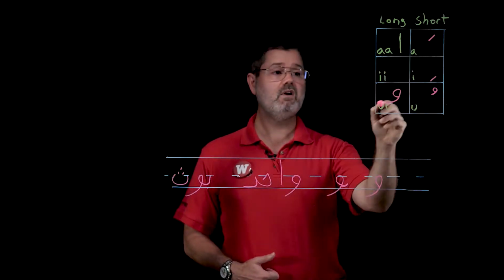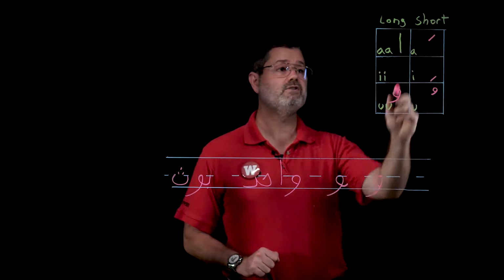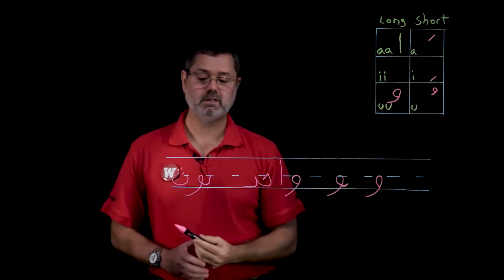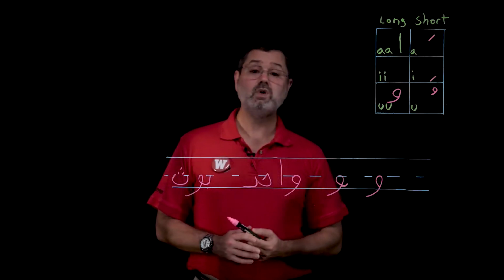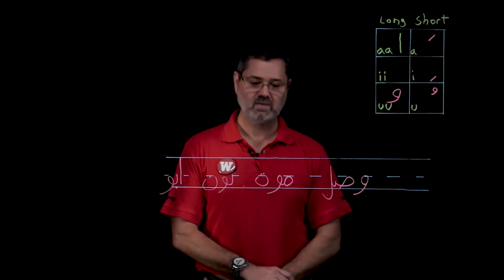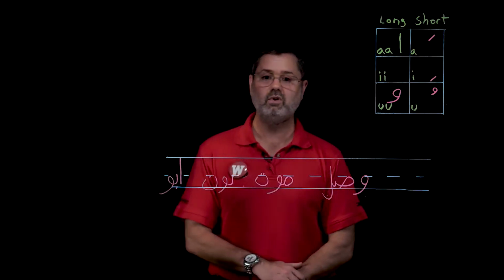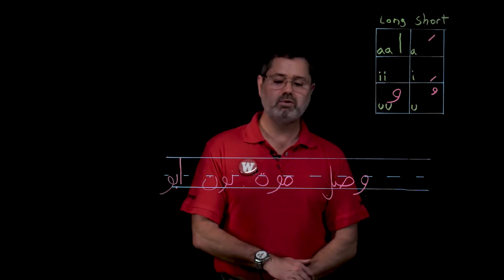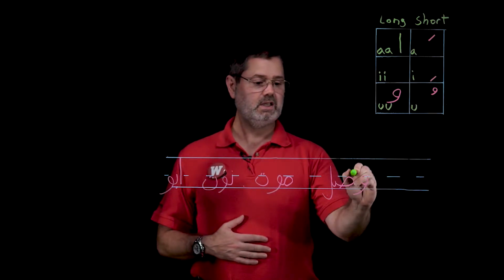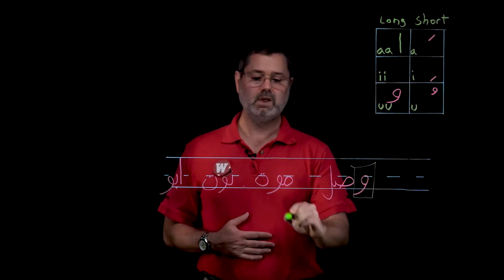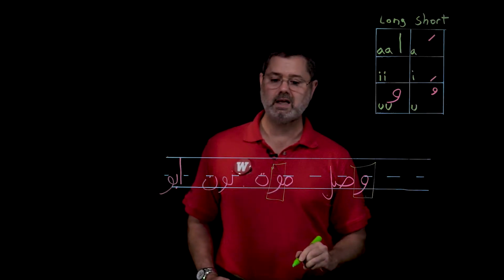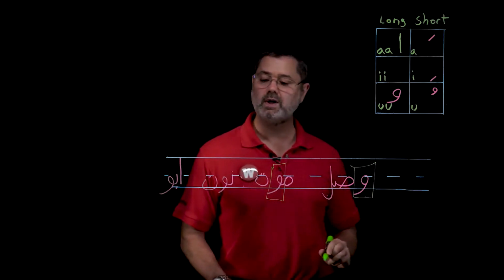And as you're seeing, our long vowels have separate letters. Our shorts do not. They go above or beyond the consonant. Okay? So that's oo. Let's take a look at some examples of this and see if you can identify it. Here we go. We have 4 words, and I think wow is a pretty distinct letter. It sort of jumps right out at you. Obviously, here's one at the beginning. Here we have wow in the middle. Of course, you know not to connect that. It would be kind of hard to connect that even if you wanted to.